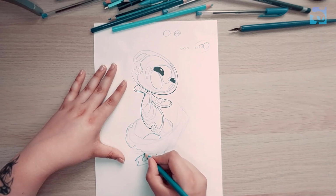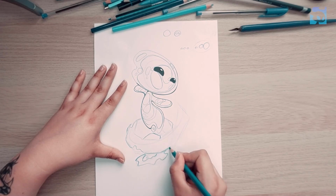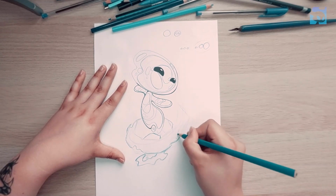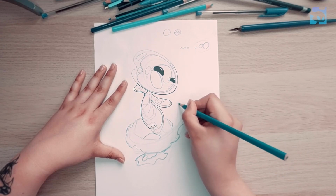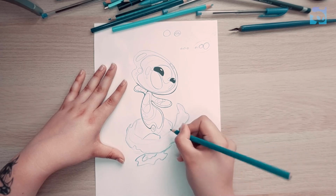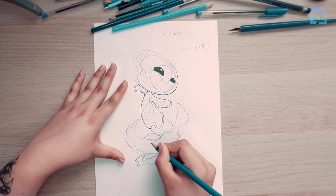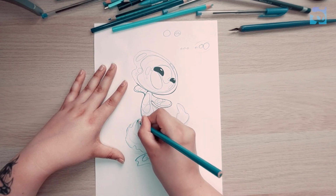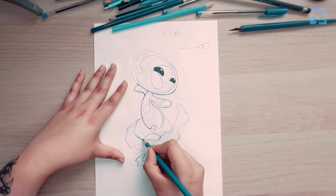Let's make some squiggly lines down here. And this goes in front of this. And this will just, let's squiggle over here. And bring this up into a little point, because it's showing the direction in which it is going. Go swirl that downwards, and I'm gonna actually have this come in like there. And there we go. Nice.